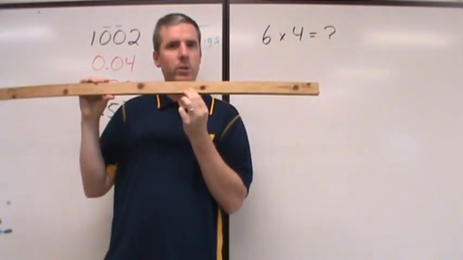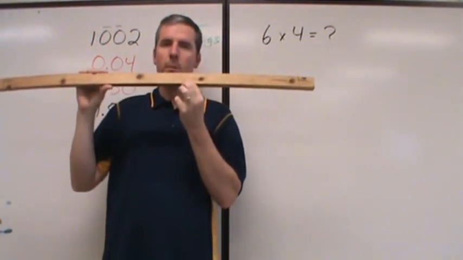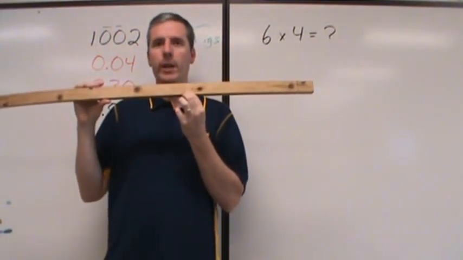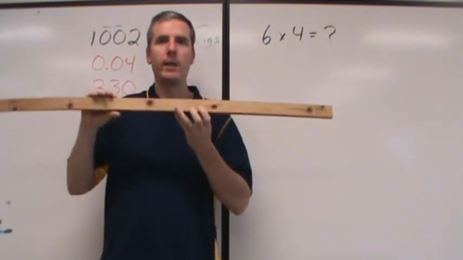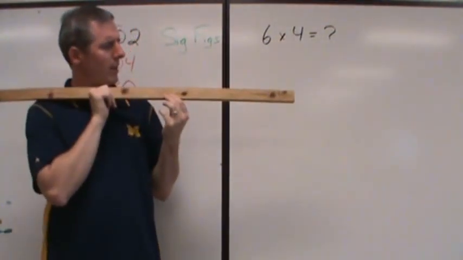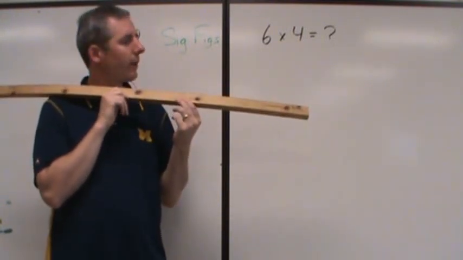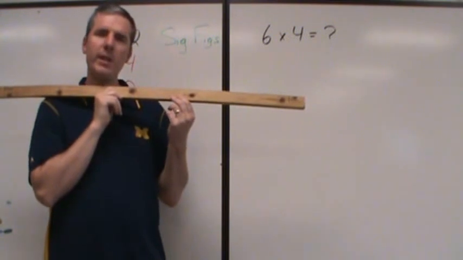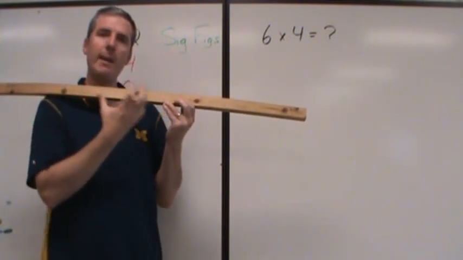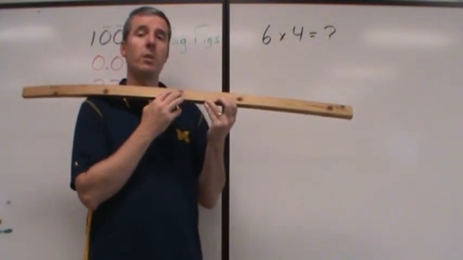So what's wrong with your answer of 63.3 for this, even though that's where it's located? You are misrepresenting your measurement. And so measurement comes with a set of guidelines, a set of rules on how to communicate how good your measurement is. When I measure this with this ruler, it's a really poor ruler. It only marks off every 100 centimeters. So for me to say 63.3 implied that I measured this really well. And so it's misleading because you're not measuring this very well.